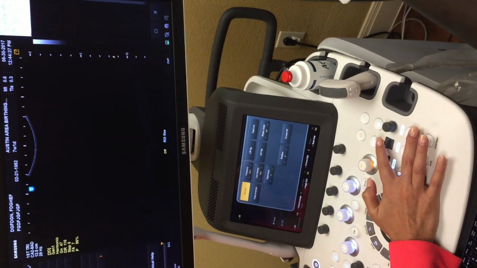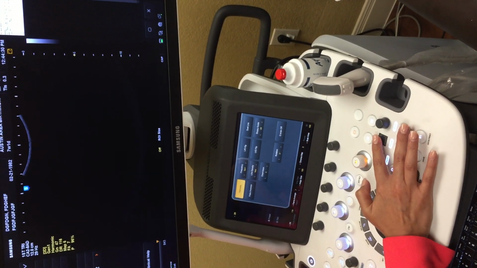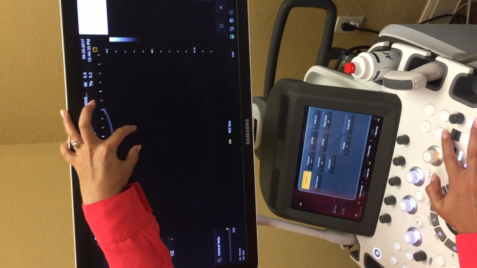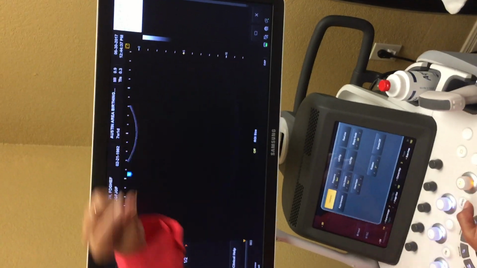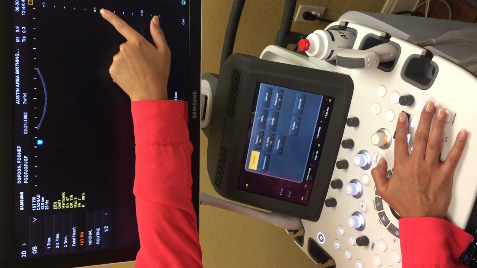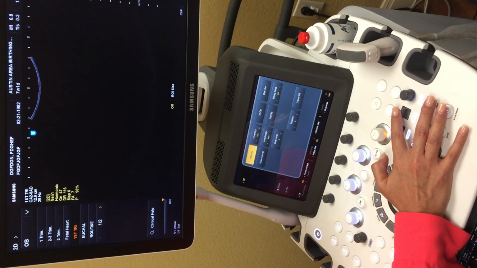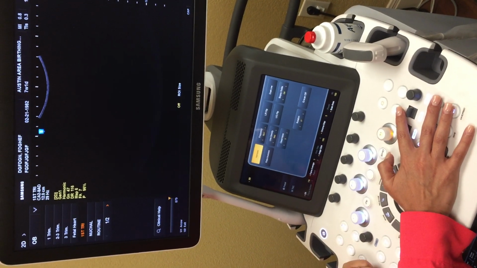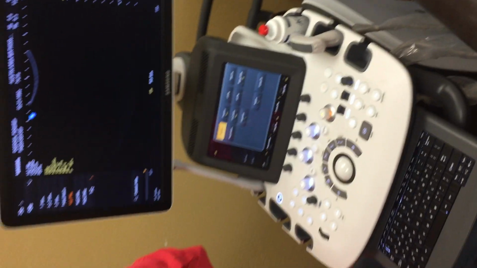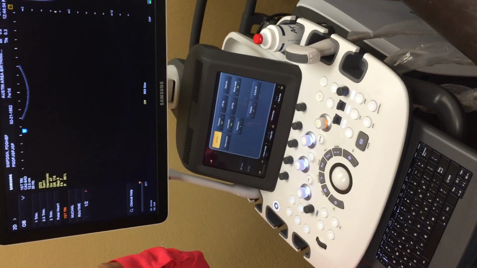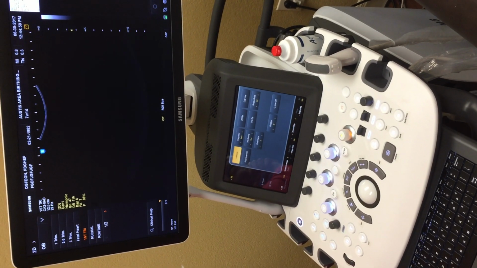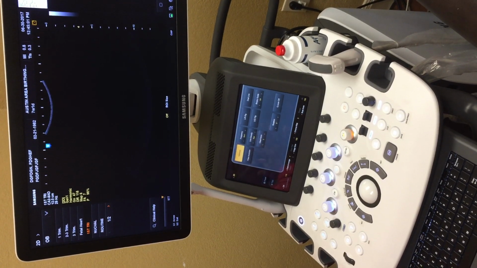Focus. This system you will notice does make a difference. Not so much on position of baby, you don't need the focus as much, but say you're looking at a tiny little baby and it's just not as clear. If you bring that focus up to the baby, you will notice a big difference. So it's changing the location. Exactly. It's taking those waveforms and just focusing in on that area. It does make a big difference. You'll notice and you'll be like, wow, I love that thing.